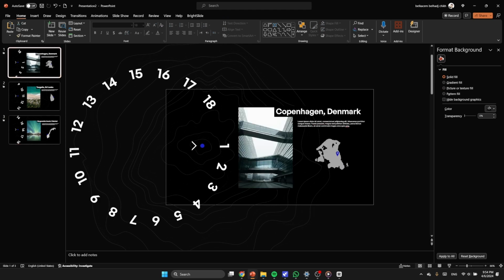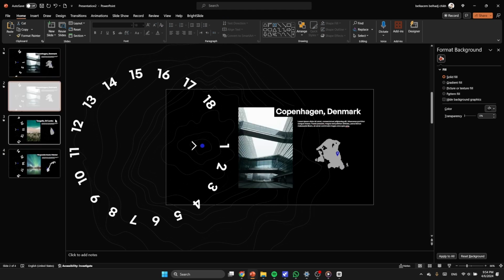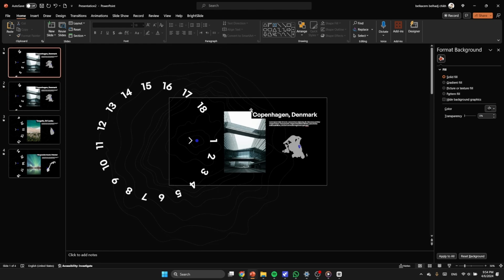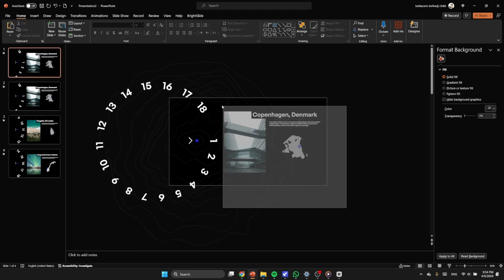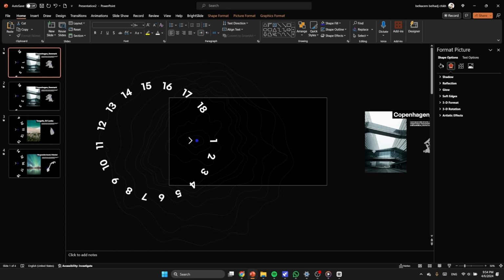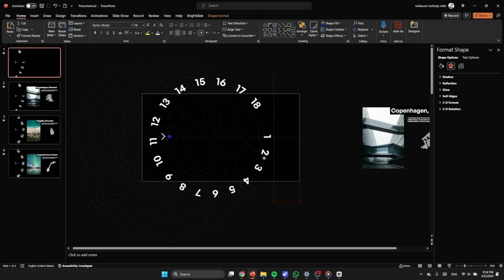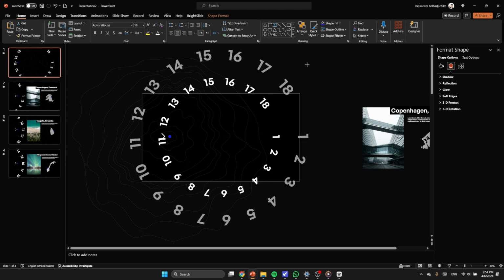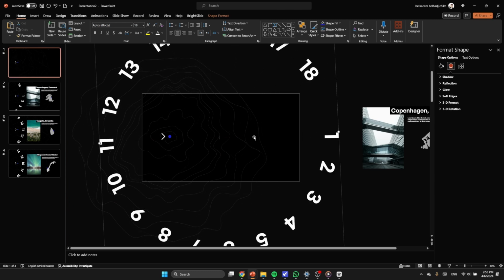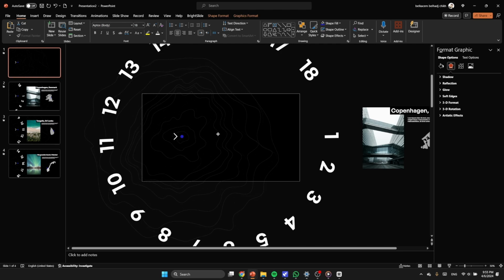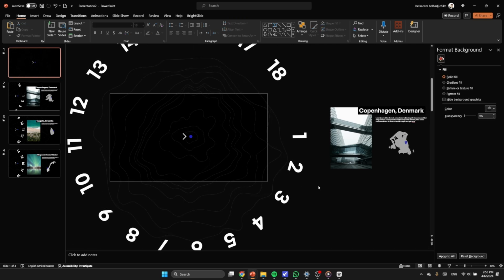So one last step, I'm gonna create the first slide or the intro slide. You can skip this part. So let's move the content out of frame right there. Then let's move the numbers to the center and make them big so they are not visible. And let's move the circle and the arrowhead and the visual to the center right there. And with that, we can say we are all done.